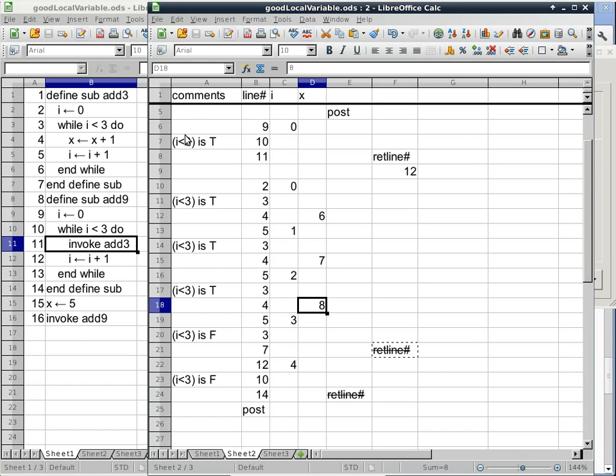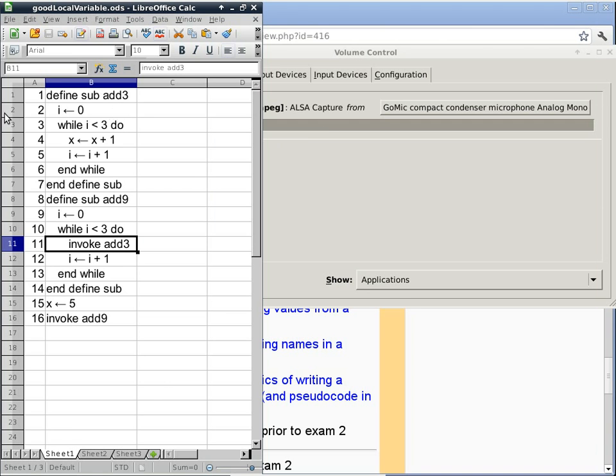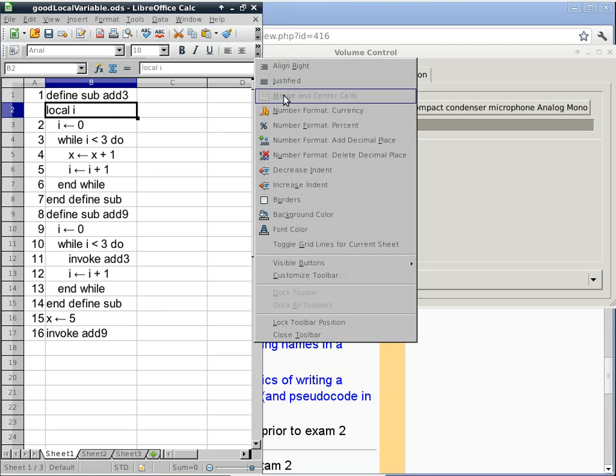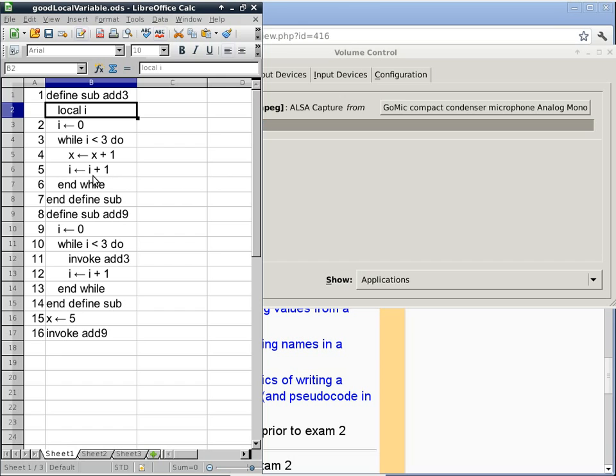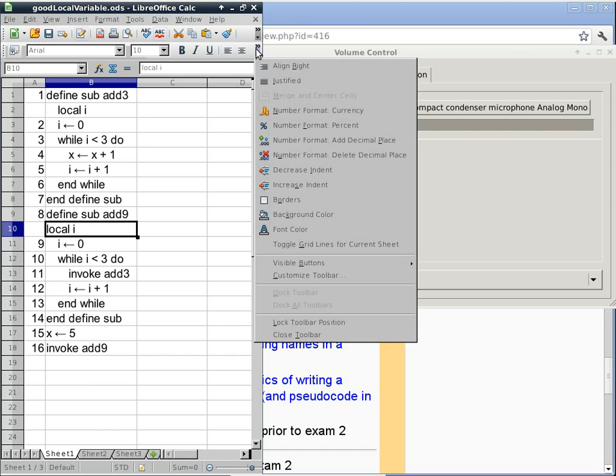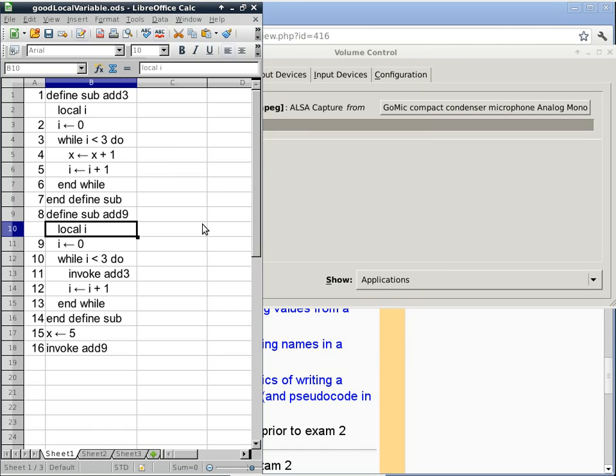All right, now we want to fix this program. Let's get rid of this one first because we have to change the code first. To change the code, I'm going to add one line here, and all that line is saying is local I, which means I is no longer a global variable, but now it is a local variable. I'll do the same thing here. Even though it is not necessary to make both I's local, it is just a better way to do it. So it is a good time to differentiate what is global versus what is local.